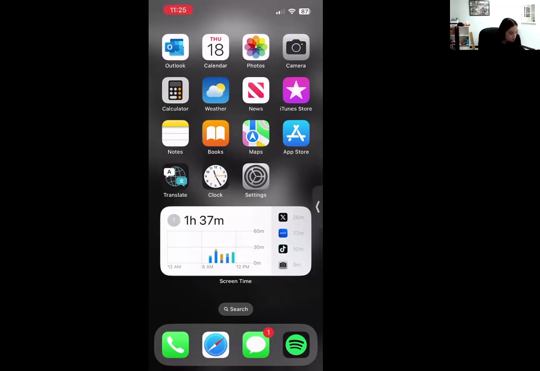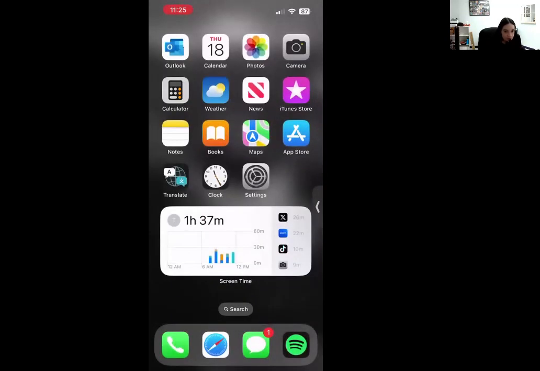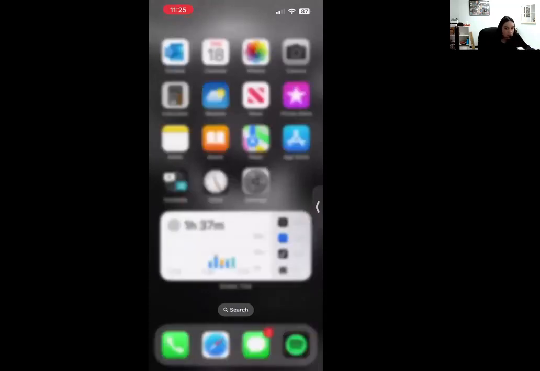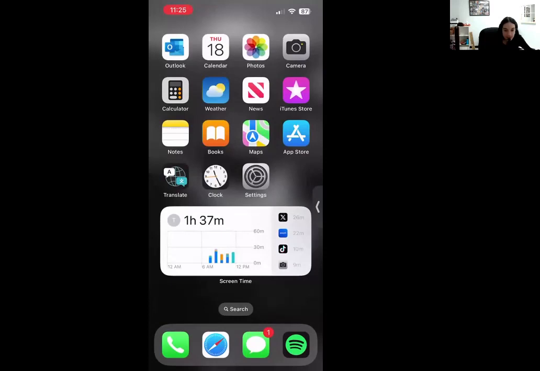You could also, if you're on your home screen where you see all your apps, with one finger either in the middle of the screen, put your finger down or put your finger up depending on your phone, and you can type in Notes. Okay. Any final questions before I go to Android? We'll be revisiting this in a moment.